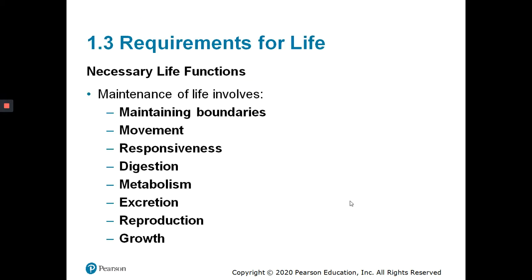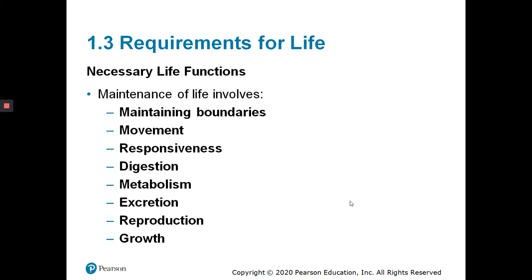Another thing you're going to see on your test is the requirements for life. We have to have certain things in order to survive. And if we don't get these or have these life functions, then we can't keep the body working properly. So one, we have to maintain boundaries. So just think of your skin. If you didn't have your skin, all your blood would leak out and you would die. All right? If we couldn't move, something would probably eat us or kill us. All right? Kind of think in terms of living back thousands of years ago and what we had to go through, because that's how we kind of evolved into what we are.